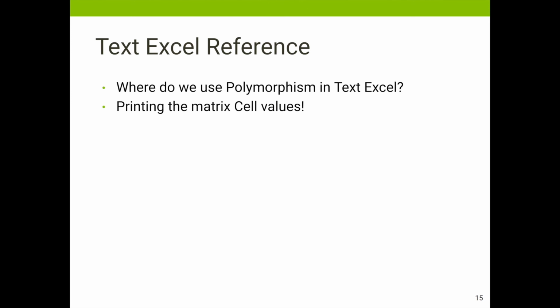I'm going to go to TextExcel. Those of you in my class, when do we use polymorphism in TextExcel? The answer is we do it when we print our matrix, when we print our cell values. There's lots of ways to do this. I'm going to show you my method. You should have this totally working. This is the way I did it. I kind of think it's cool, which is why I landed with this one.